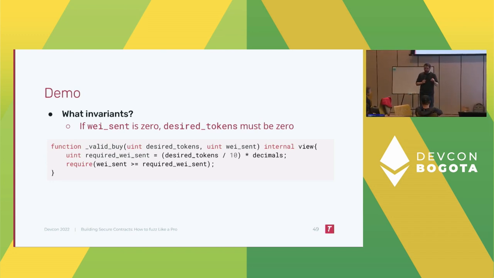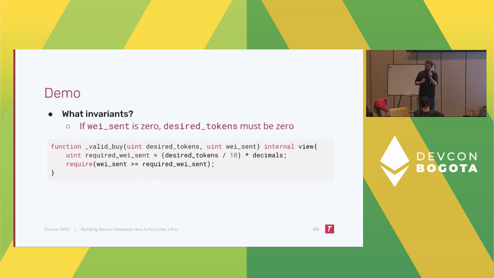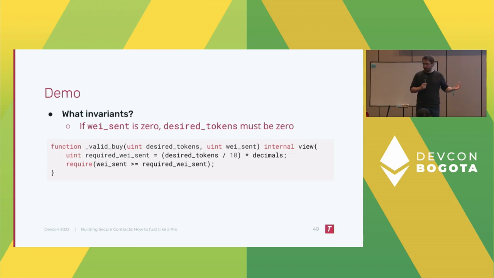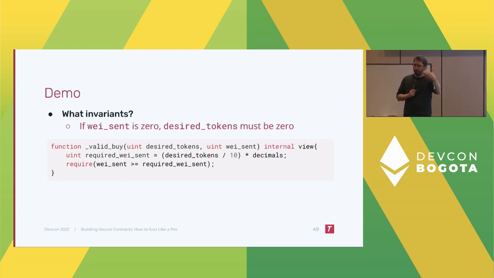Either you start where the invariant has a really restrained threshold, and you try to see if it holds. If it's working with one Ether, okay, it's already working, so you can continue like this. If it's not working, then you can increase the threshold from time to time. Or you can take the opposite approach: you define an invariant where the threshold is really large. It's breaking because it's really large, and then you decrease the threshold.